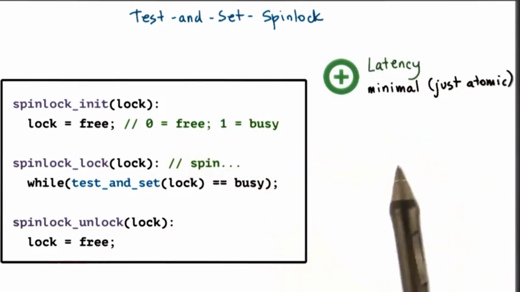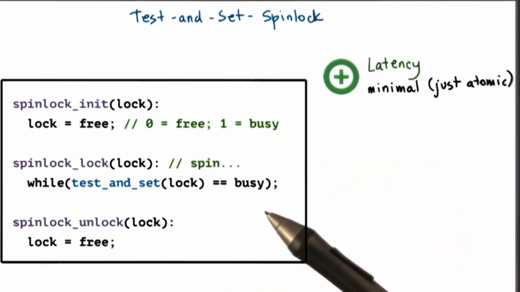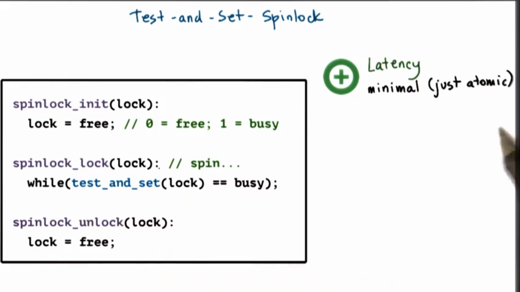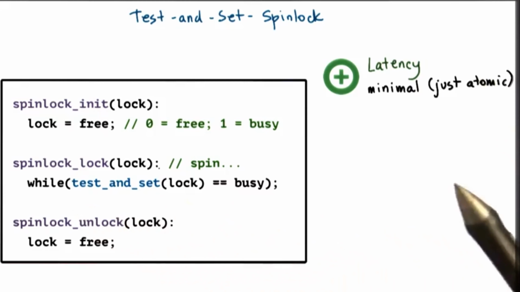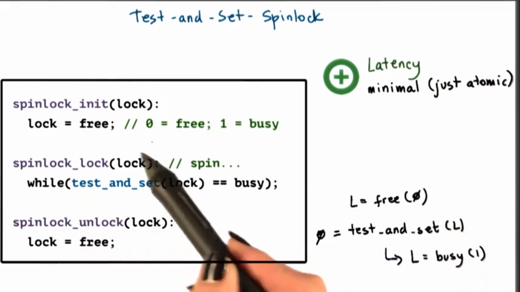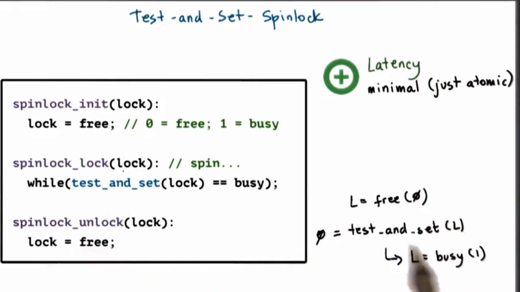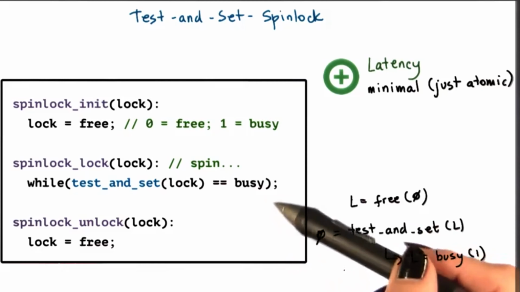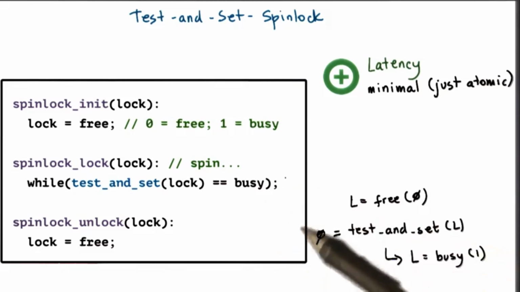From a latency perspective, this Spinlock implementation performs as good as it gets. We only execute the atomic operation, and there's no way we can do any better than this. Note, the lock was originally free, so it was 0. And then as soon as we execute the Spinlock lock operation, we make an attempt to execute test and set. The lock is free, so this will return 0. As a result of that, we will come out of this while loop, and also the test and set will change the value of lock to 1, so the lock is busy. So at that point, we have clearly come out of the while loop, we're not spinning, and we have the lock, and we have marked that the lock is busy.